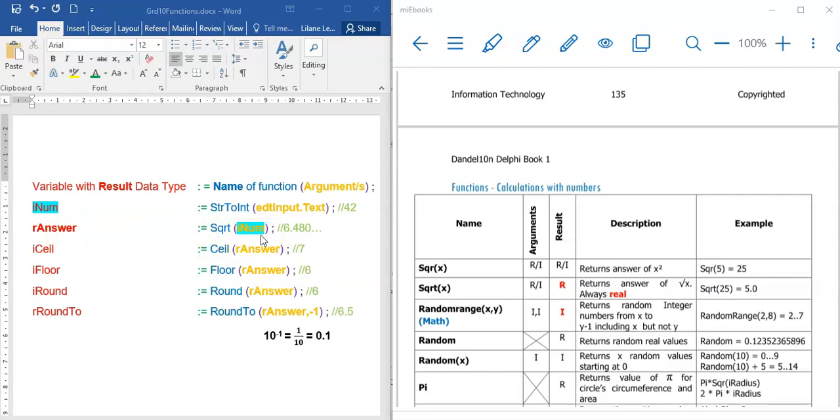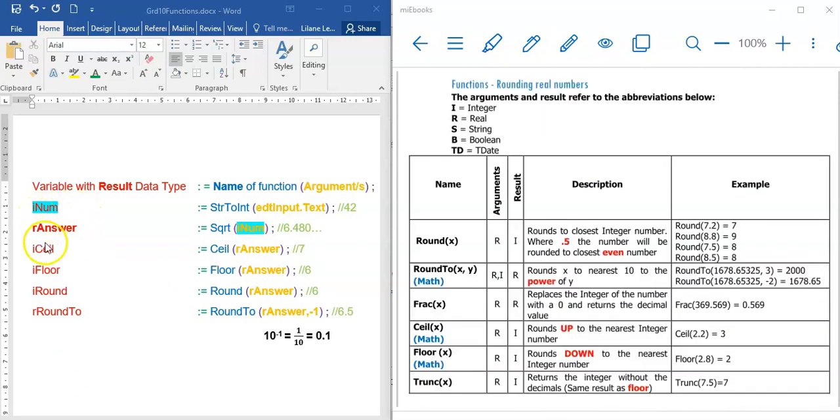If you think about the example of a perfect square, we know that 16 will provide us with an integer number. However, if we send it a number like 42, it's going to give us some decimal places. And that is the reason why we need to declare a real variable to store the answer or the result of square root, regardless of the argument being an integer or a real number. I can now further use our answer on the right of the assignment statements since it received a value on this line.